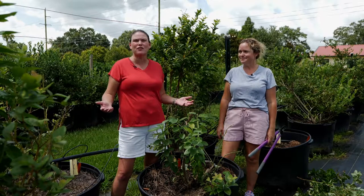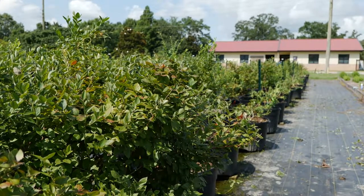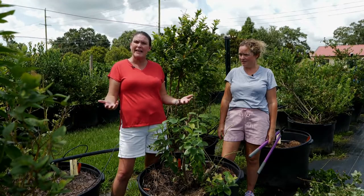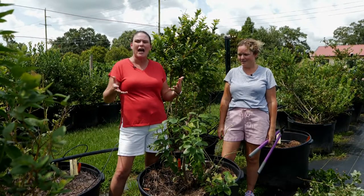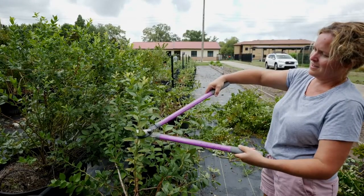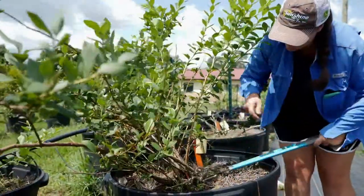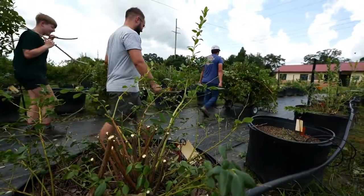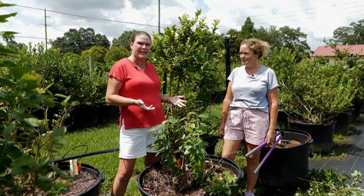We're ending the blueberry season here in Louisiana. We've got some container-grown blueberries here. These are southern highbush, and behind us we have rabbit-eye blueberries that are native to Louisiana. Now that we've finished our harvest, it's time to prune. We're here today with Kiki Fontenot, our Vegetable Extension Specialist, and she's doing this work with blueberries here at the Hill Farm at LSU AgCenter. Kiki, could you tell us the benefits of pruning, when we prune, why we prune, and just what y'all have done here?